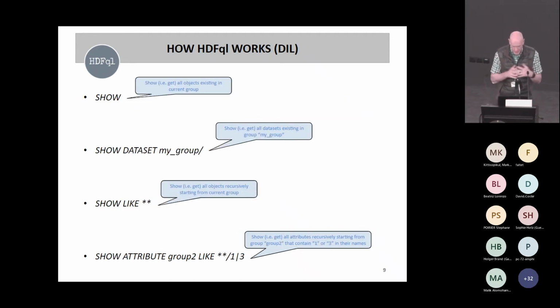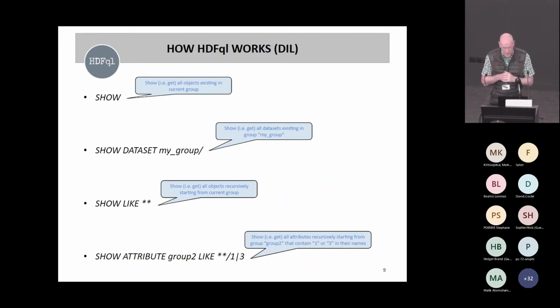And finally, this introspection aspect of the language, where you can just show. As with many of these context objects, like in a shell, for example, there is a working directory and so forth. In this case, it's a working group.